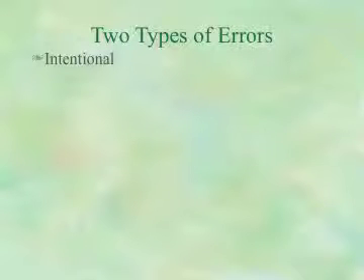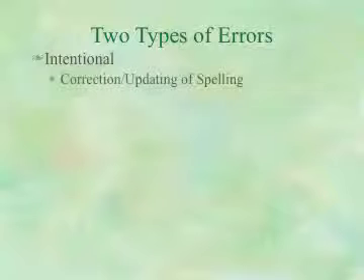Now there's also intentional errors. And you think, why would you intentionally change something? Well, let's have a look at these. Let's say, for example, that you find a misspelled word and you fix it. Well, you've just changed the manuscript, because let's say the original manuscript had a misspelling in it. If you correct the spelling, you've actually intentionally changed it, even if it's for the better. Or if you've updated it, let's say you take all the thees and thous out and you update those. Or maybe you have the British version of spelling a word and you go with the American version of spelling a word. You've intentionally changed the document.